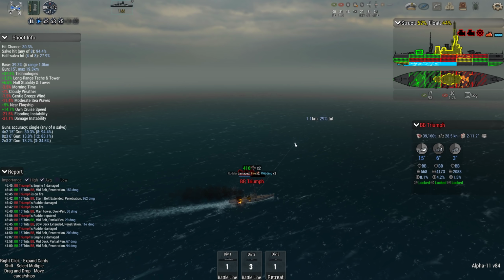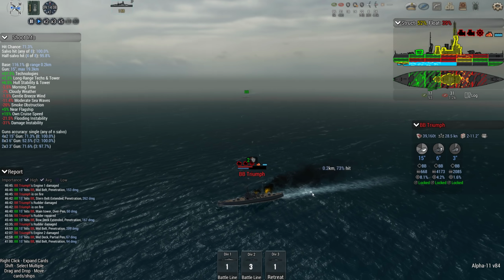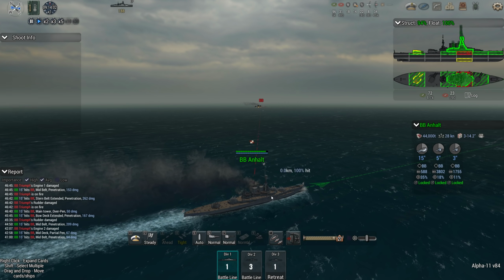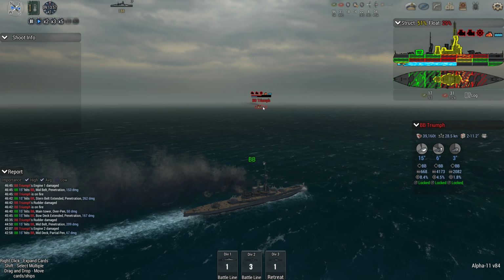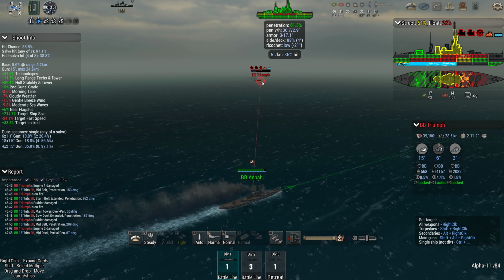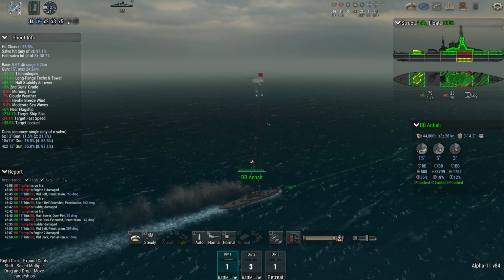Right, the Triumph here, meanwhile, has taken quite a lot of damage. I think it's trying to run away, but the Anhalt here is more than capable of, well, Triumph is technically half an op faster, but let's be honest here, not when half the ship is flooded, the other half's on fire, and two of the engine rooms are out of commission.